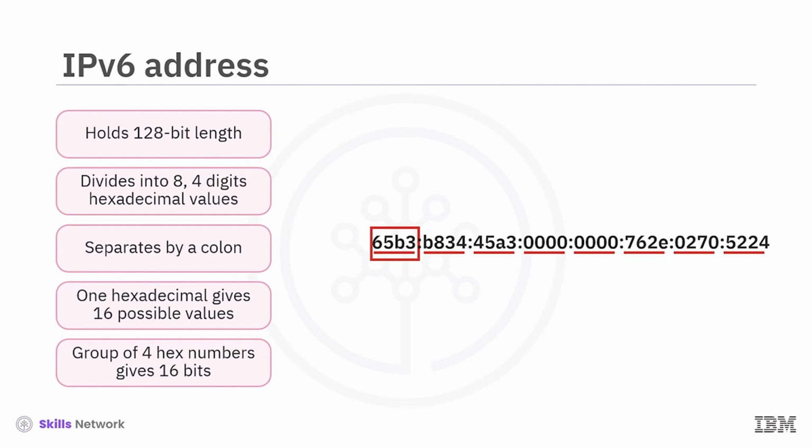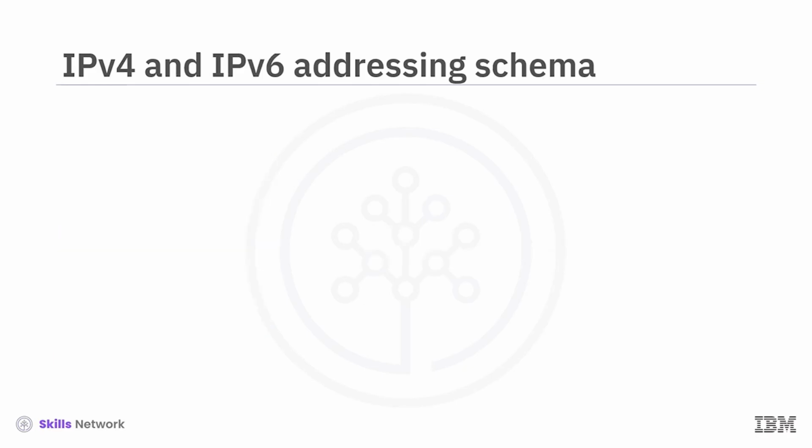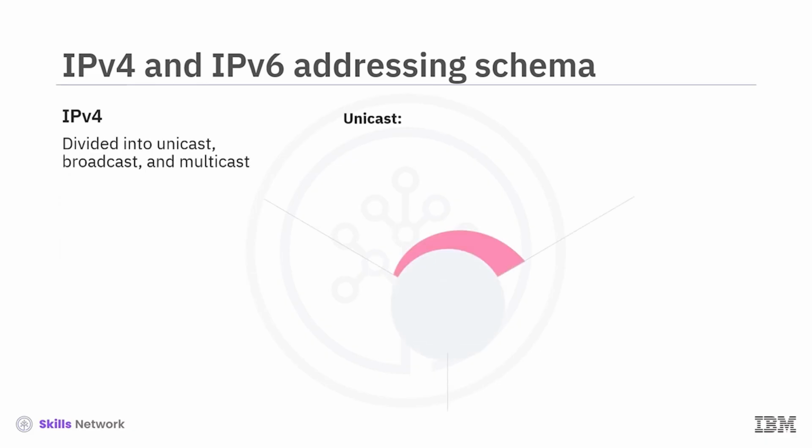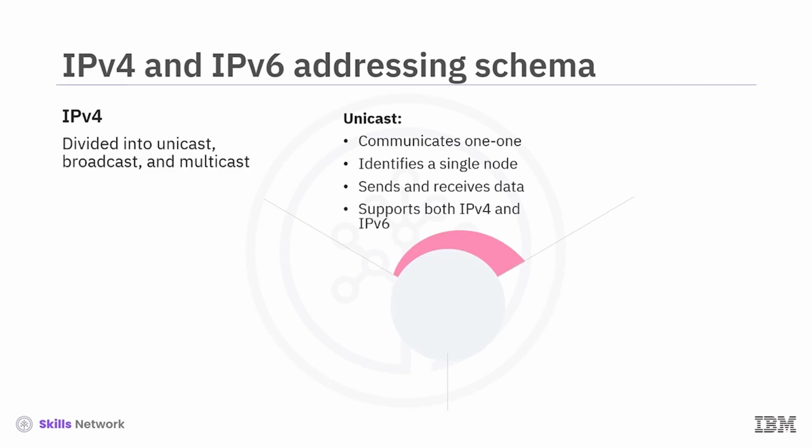IPv6 communicates to other devices via different addressing schemas. Let's discuss them. There are 3 different types of addressing schemas allowed in IPv4: unicast, broadcast, and multicast. The unicast mode is the most common IP addressing method, where one computer communicates with just one other system. That is, one-to-one data transmission from one network point to another. An address uniquely identifies a single node on the network. Unicast is supported in both IPv4 and IPv6.